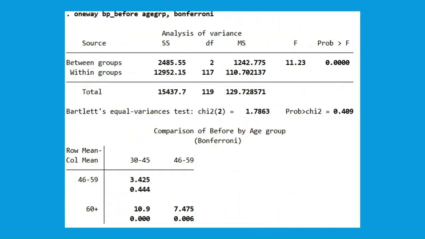For ANOVA, it's kind of similar. First we can see this analysis of variance table. We can see the sum of squares, the degrees of freedom, and the mean squares for the between groups and the within groups analysis. Here we have the F-test for the between groups analysis, and finally our p-value. If you're doing Bonferroni analysis after ANOVA, you're going to see the table below showing up after the ANOVA test. And that's the Bonferroni test.